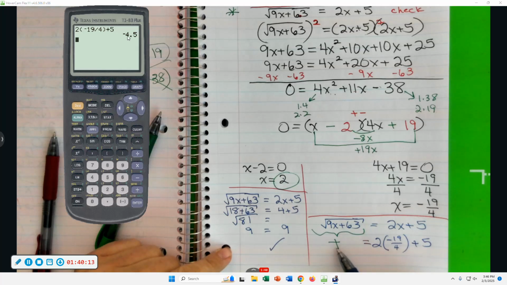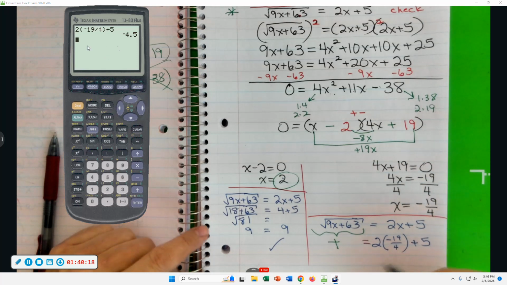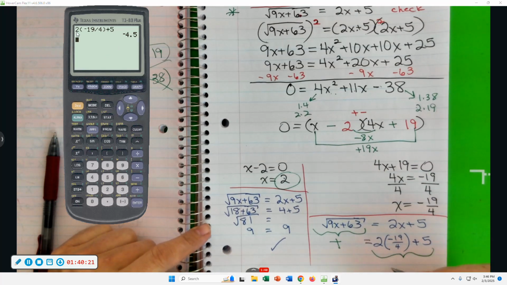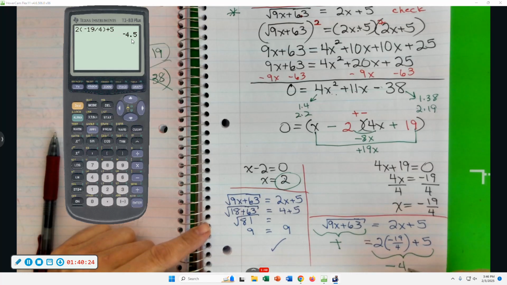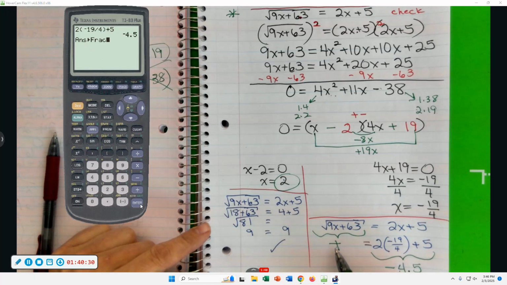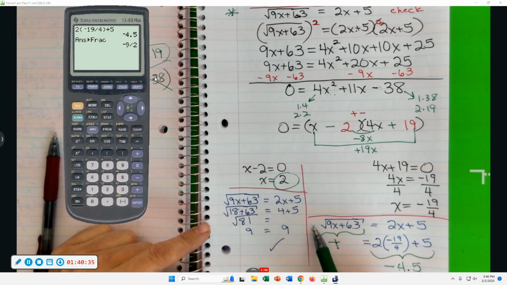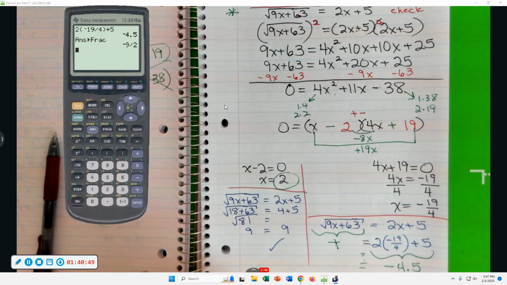Can a negative equal a positive? Mm-mm. Look at that. Look how Tony punched that in there. That stuff gives us negative 4.5. Can a positive result equal a negative result? And how do we know the radical has to be positive? Because the sign there, what sign do you see? You don't see a sign, so you assume it's positive. Can a positive equal a negative? What do y'all say to that? Is that okay? No, it isn't. Cross it out.